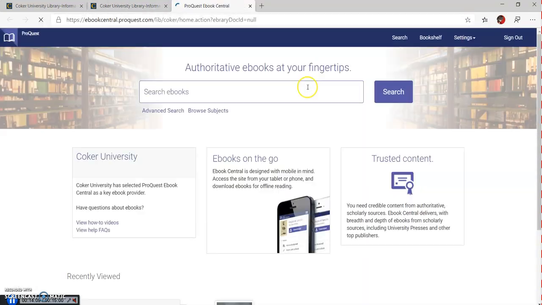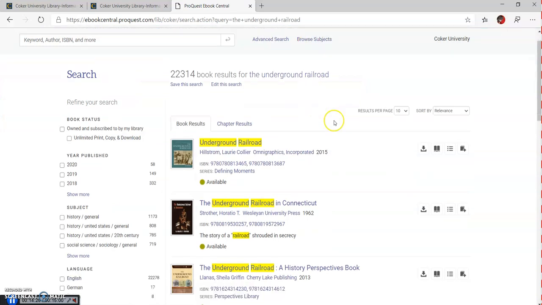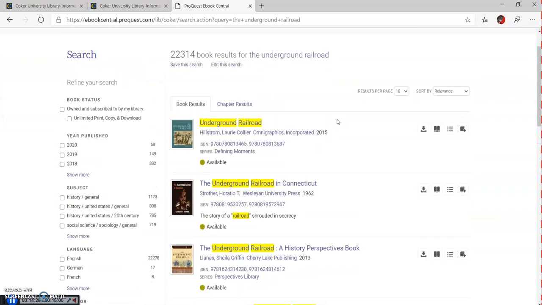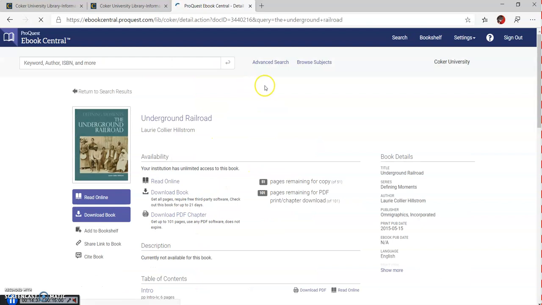And then I'll very quickly show you ProQuest. When you click this, you can again do advanced searching if you really want to focus in pretty hard on those. But for the most part, you can just go in and do a pretty basic search. And this is the way these are going to look. Your results are going to look here. Again, you do not need to worry about the limiters over here unless you really want to play around with them. To access the book, you will just click that there.